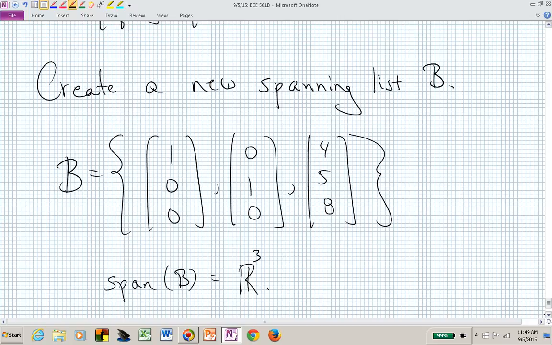So now you should be comfortable with being able to create a set of basis vectors, and what we need is for those to be linearly independent and span the entire vector space. We know how to reduce a spanning set into a basis, and now we know how to extend a linearly independent set of vectors into a basis.